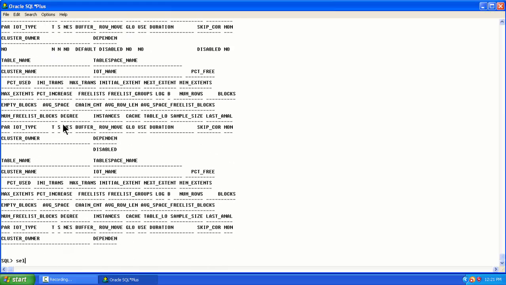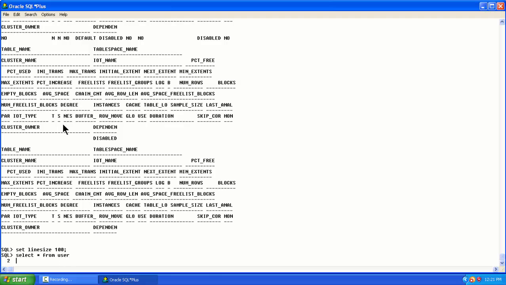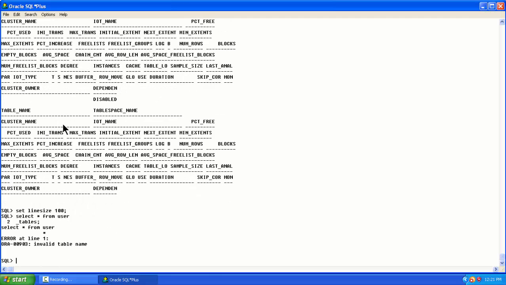Now let's use another SQL Plus command, set line size, and set it to 100. Let's run the select statement once again: select star from user underscore tables.